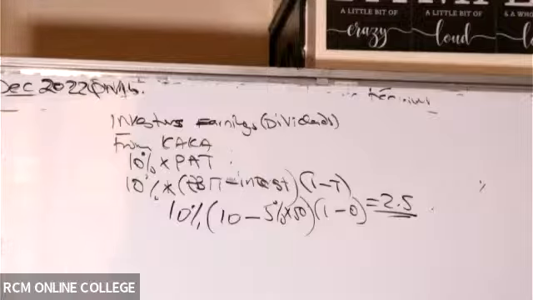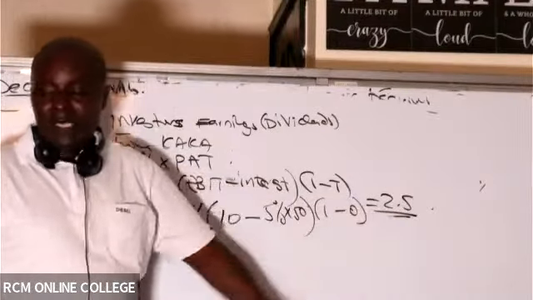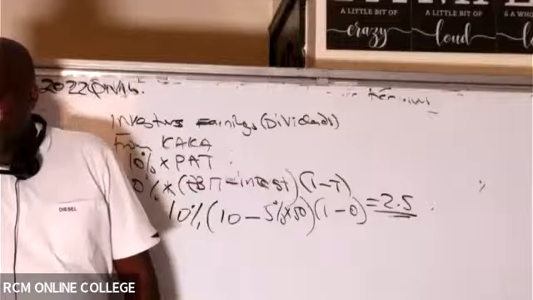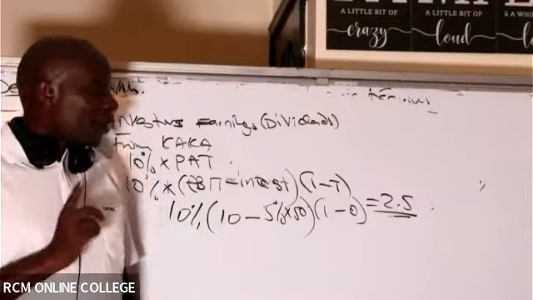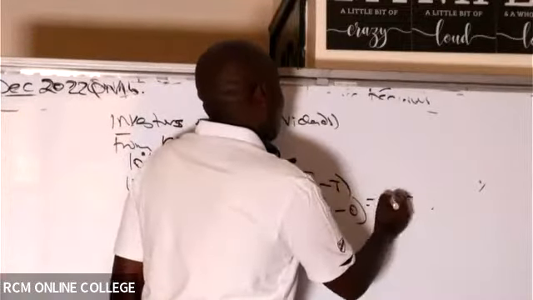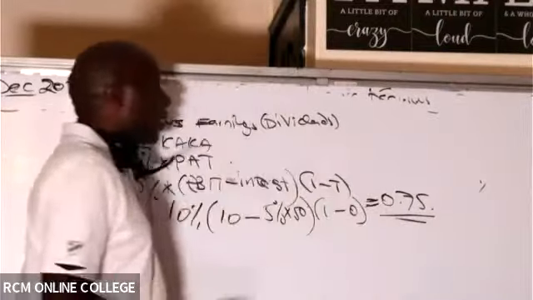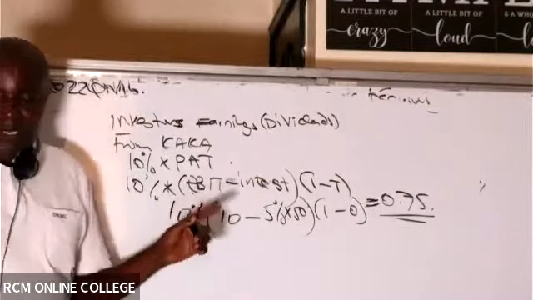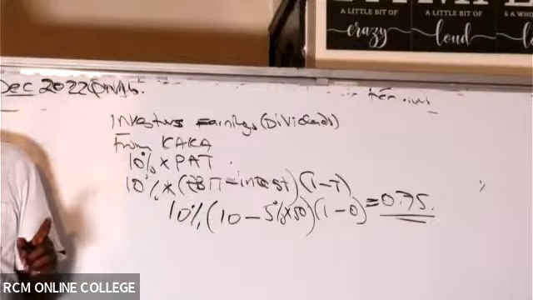Who is telling me the truth? What is the final answer, somebody? I just want the final answer. C2 is getting 0.75. It seems 0.75 is the correct answer. So this gentleman is getting 0.75. Thank you very much for standing your ground. Please let us correct this figure and ensure that all of us are correct. So you're getting 0.75 there. Is that okay? Thank you so much.